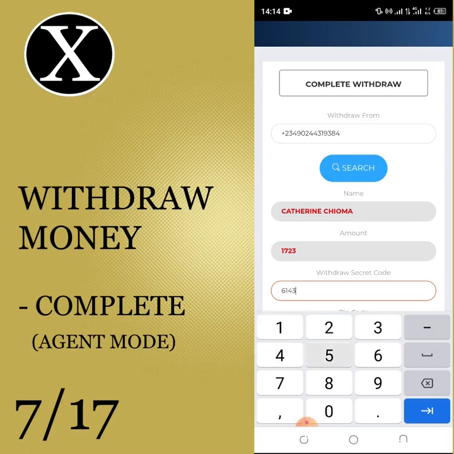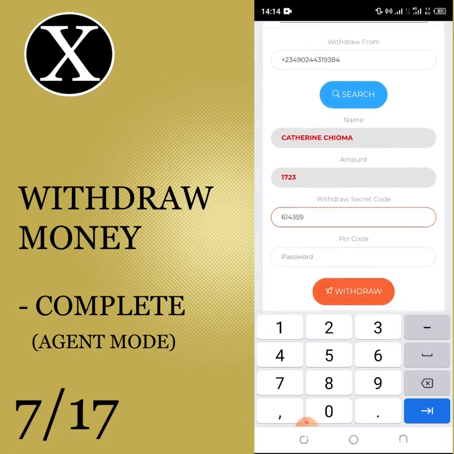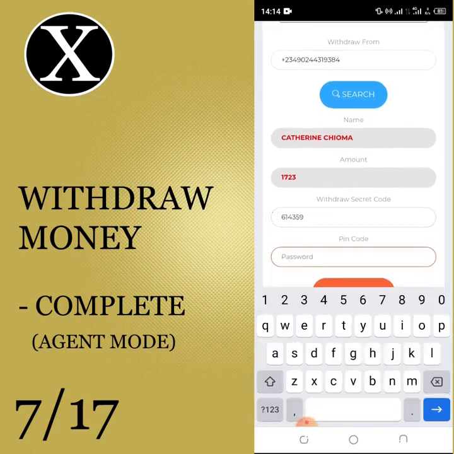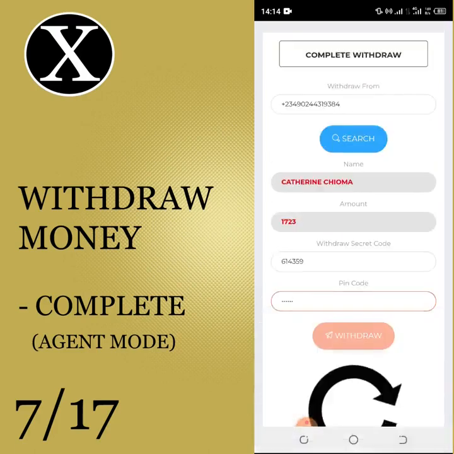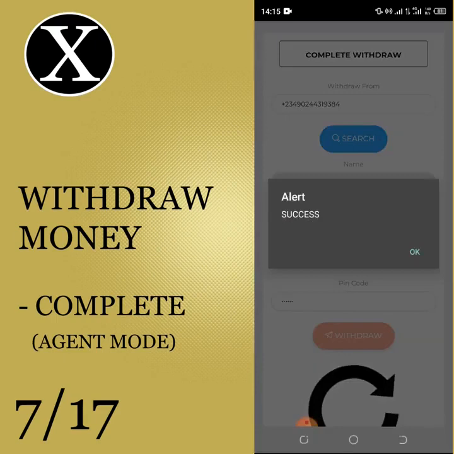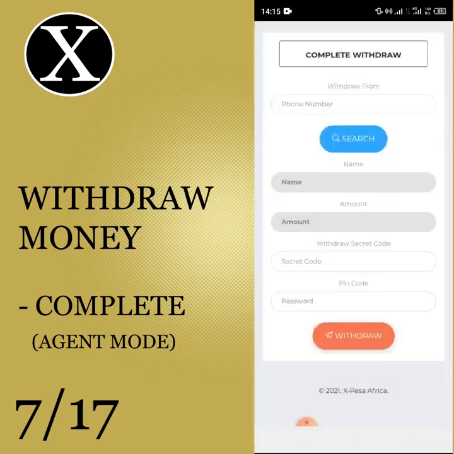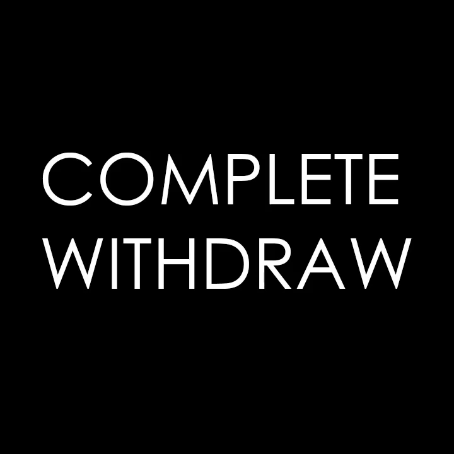Then you'll have to give them the secret code that you generated when you initiated the withdrawal. Then the agent will enter their password and withdraw the money. What this does is send float to their account, and then they will have to give you physical cash as the form of withdrawal.